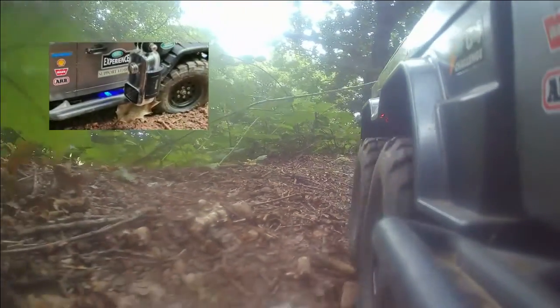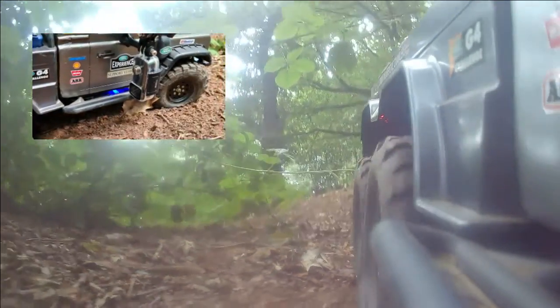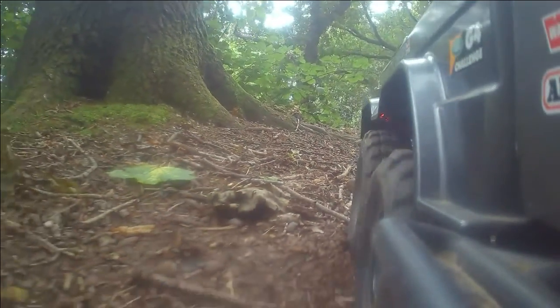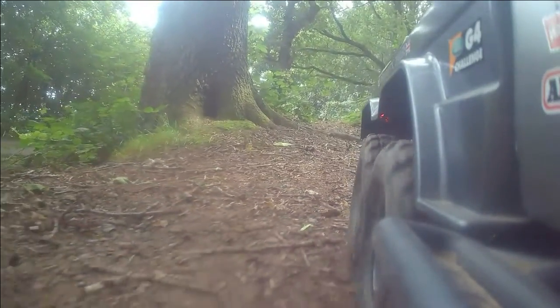Here's the shot I was talking about earlier. I did make a slight mistake though - this isn't actually attached to the rock sliders; it's attached to the roof of the vehicle through the driver's window, which just pushes the camera out a little bit more. But you can really see the rear suspension working - it's another shot I absolutely love.